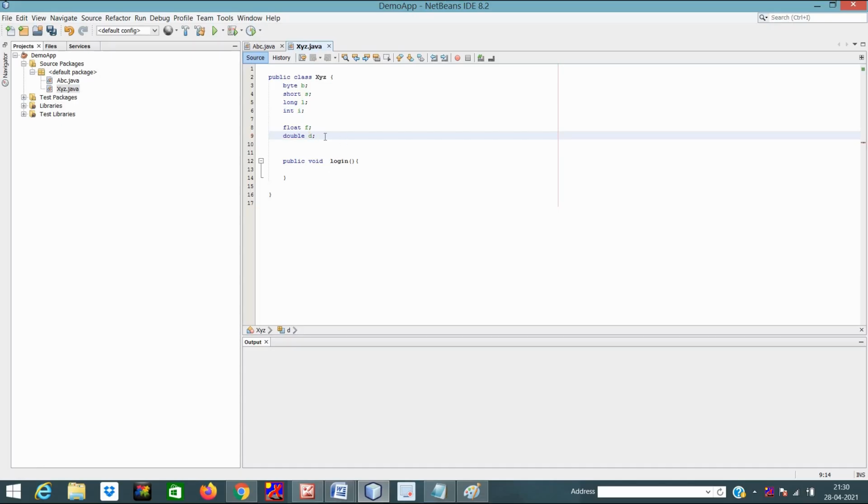For storing floating point values we have float and double. Apart from that, for storing boolean values, true or false, we have boolean.